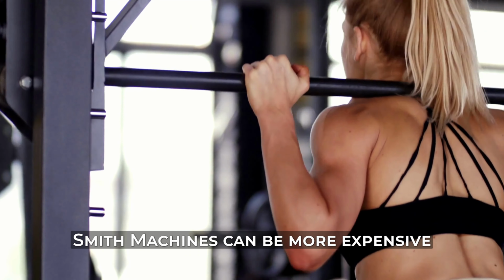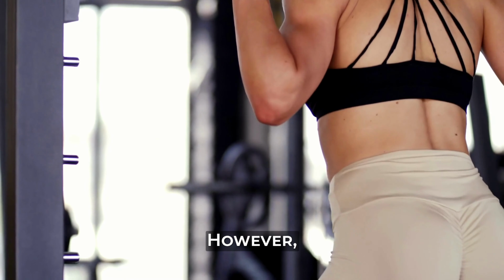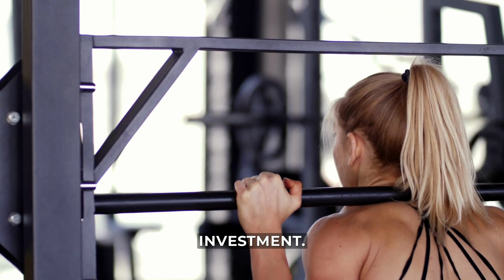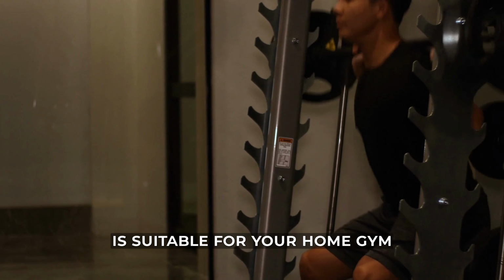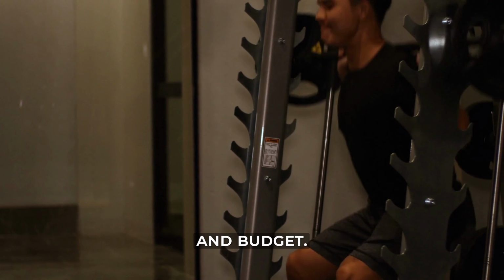Smith machines can be more expensive compared to other home gym equipment. However, if you prioritize safety and versatility, it might be a worthwhile investment. Ultimately, whether the Smith machine is suitable for your home gym depends on your specific fitness goals, preferences, and budget.